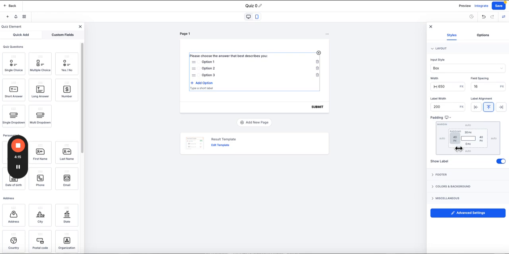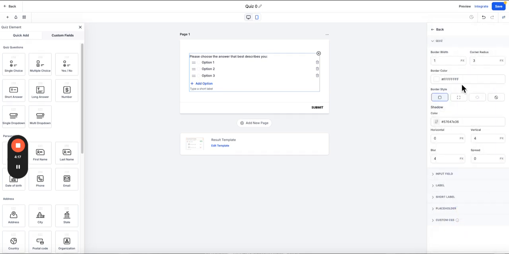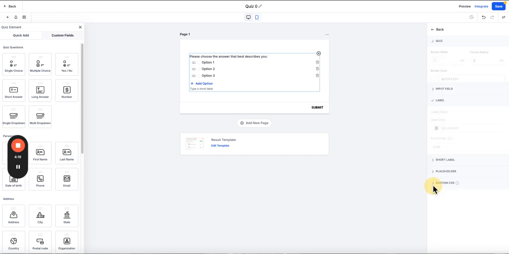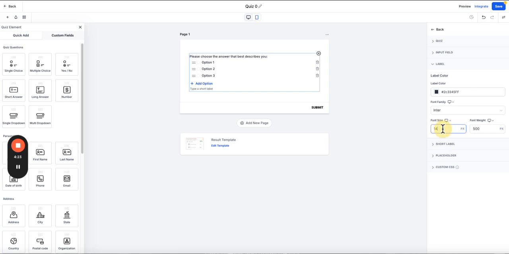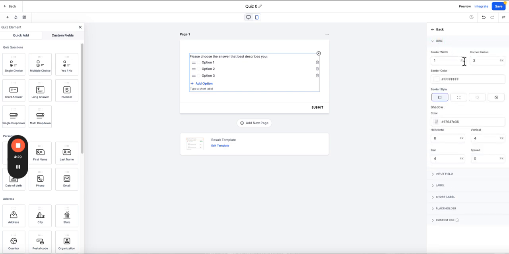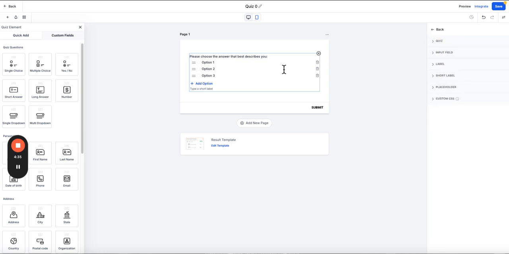So play around with this one. The advanced setting is where you can set up the label font, the size, the font weight, and the color. It's all in here. If you were able to create a form before, this builder should look familiar to you.